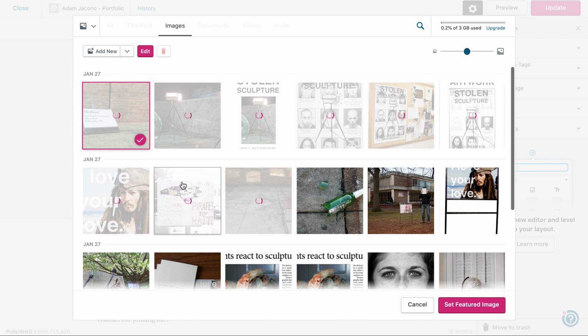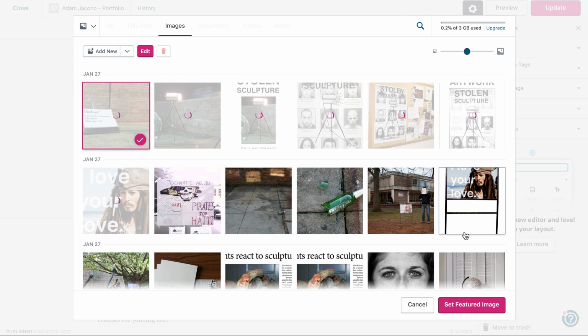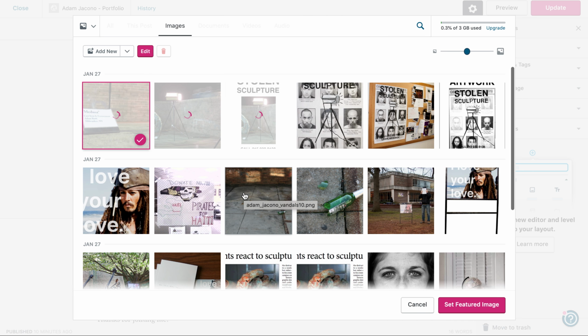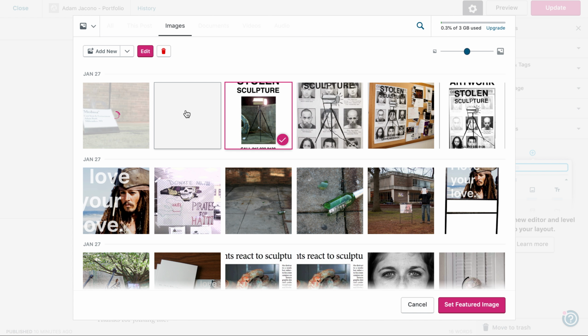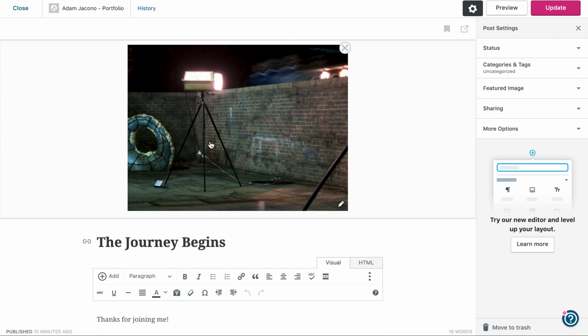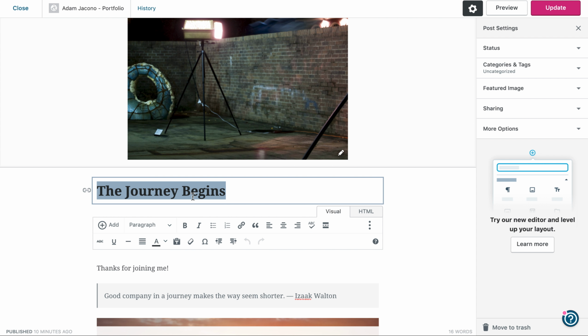But first, what it's asking me, it wants me to set a featured image. So which image is going to be representative of the entire portfolio here? It's a really strange project I did based on the pirates at East Carolina University. I made this sculpture and it was stolen, so I like this one the best. I think that's a good featured image. Put that up front. This is a cat carrier painted inside with Michael Jackson CD hanging, and there's lights and there's a tripod and there's people walking by in the background. It's in a sculpture yard at East Carolina University, and it lasted one day and then it was stolen. Bastards.